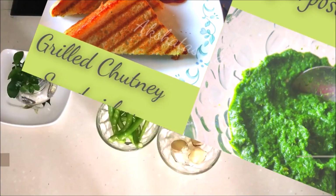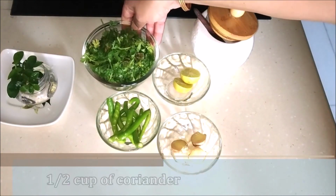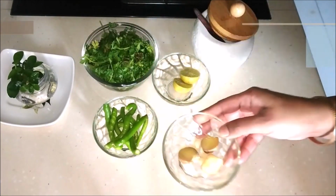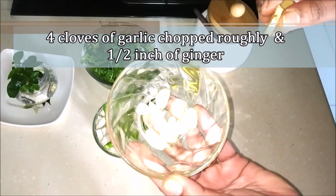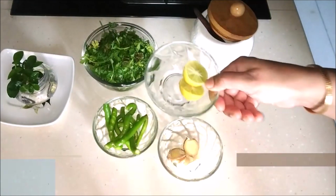Today's all-purpose green chutney. Now the ingredients are very few. Here I have half a cup of fresh coriander leaves, 5 light green chilies that I've just cut up into halves, about 4 cloves of garlic that I've chopped up, and half an inch of ginger. This is 1 lemon and some salt to taste.